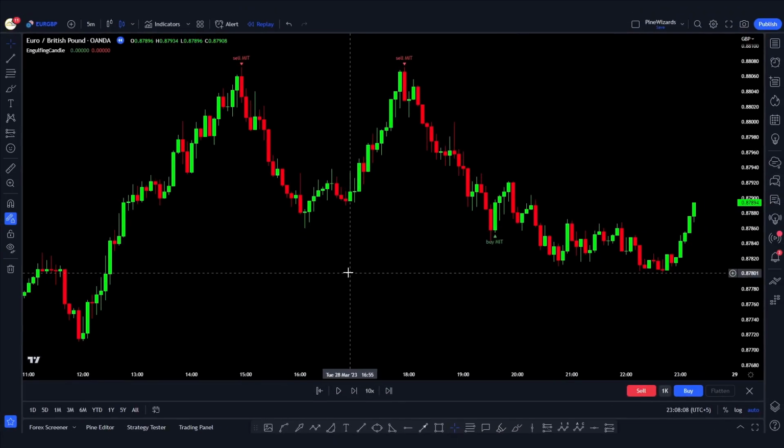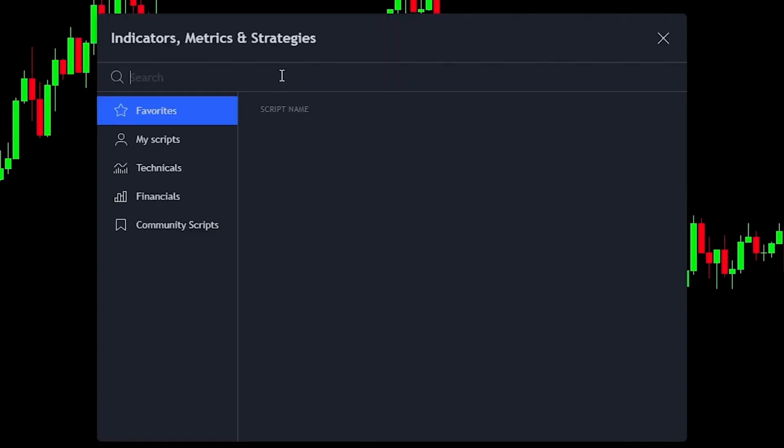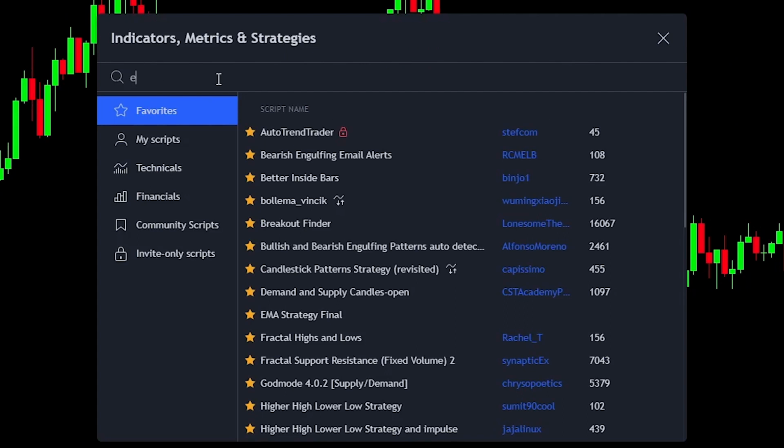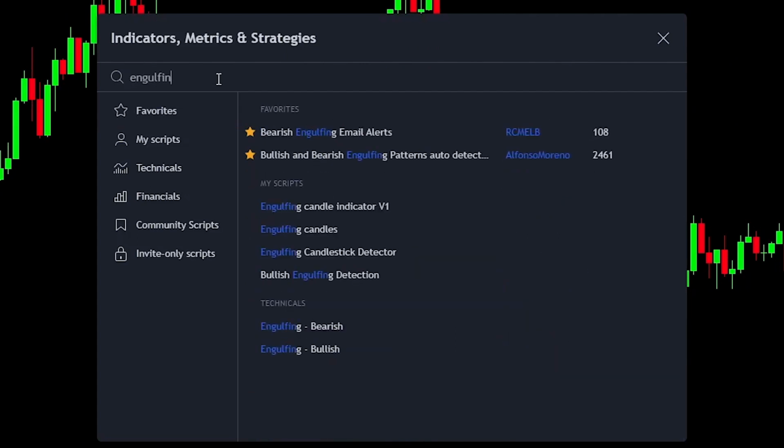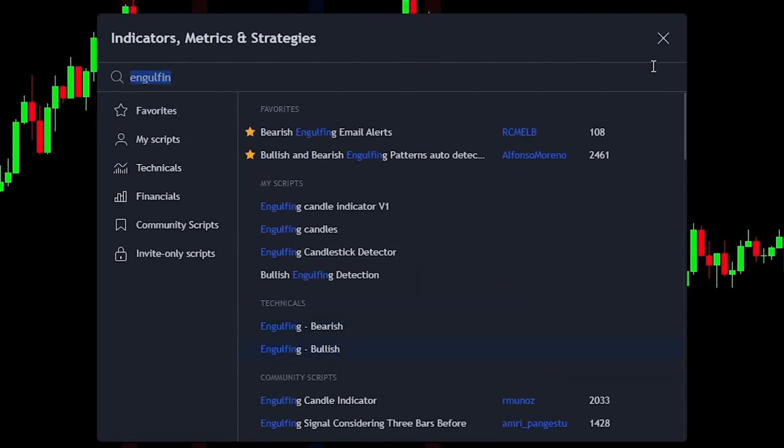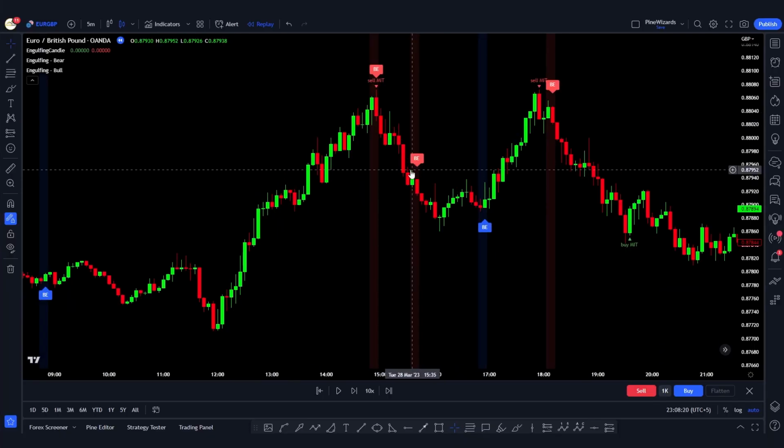Now, this AI engulfing candlestick patterns indicator is better than the normal engulfing candlestick patterns indicator. If you go ahead and add the normal engulfing candlestick patterns to the chart by TradingView itself, you can see that the TradingView indicators are not giving us very high probability signals. As you can see, it's giving us this buy signal here and this sell signal here. But in this buy signal, the market has already reversed from here. So this signal is very late according to the trend change.